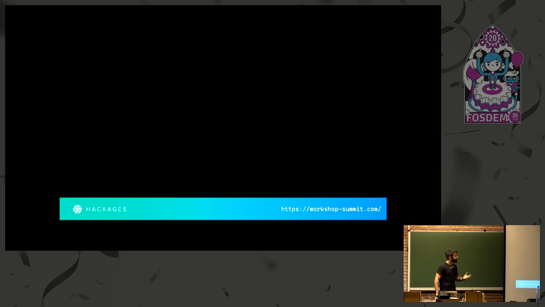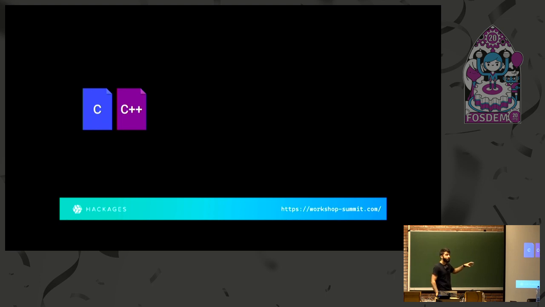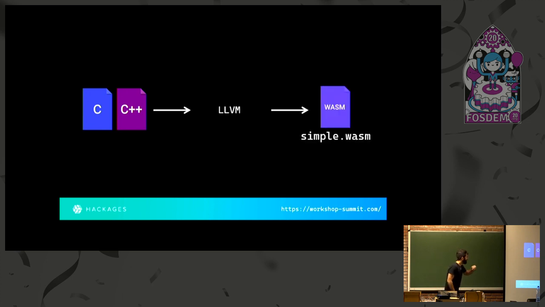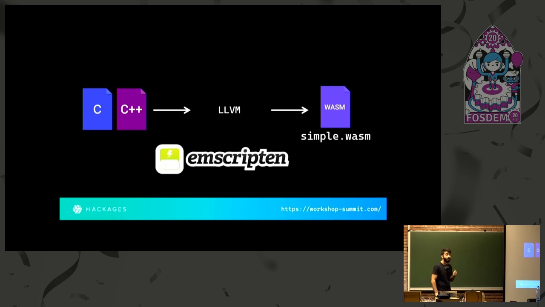So how does the process go? Simply, you take a bunch of files, C, C++, here I mentioned just C and C++. You compile it to an intermediate representation. It's almost always LLVM. I will skip the details about LLVM, okay? But normally this part is quite hidden from the developer perspective. And then you compile, as a backend compilation, to a simple .wasm, in this case that's the name, but a WASM module. With which tool? For example, one of the main tools to compile to WebAssembly is Emscripten, whose main mission is to bring other languages to the web.